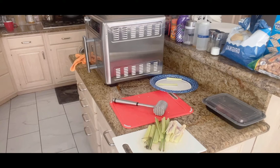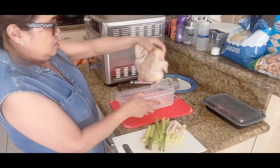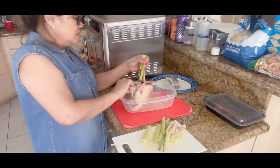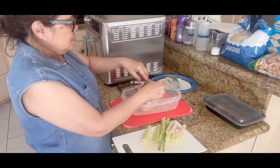Okay. So, this is the chicken, guys. This is the chicken, whole. Cornish hens, small chickens. So, I will just put this lemongrass inside, guys, because I like herbs inside so that it smells good. The chicken is so small. It's a very small chicken, guys. Cornish hen indeed.